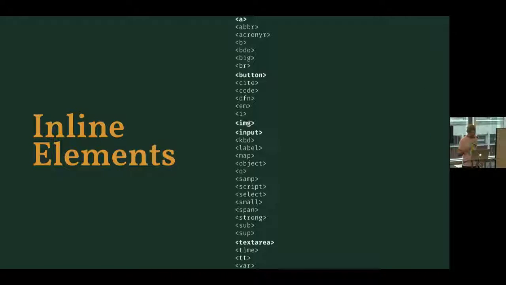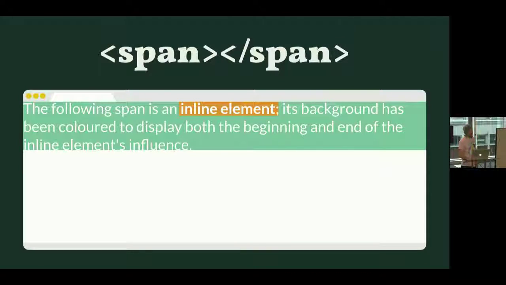Here are all the inline elements that I got from MDN as well. Anchor tags for links, let's say. Button elements, image elements, inputs, text area, and then a whole bunch of other stuff. And this is why it's important. Let's say I wanted to change the style of some text inside of this paragraph.